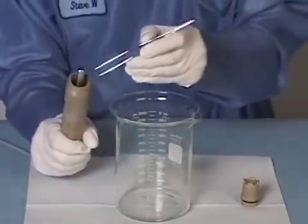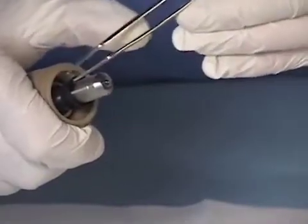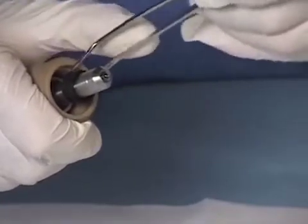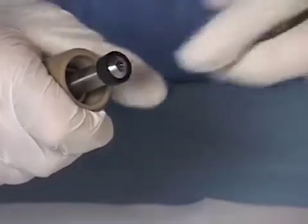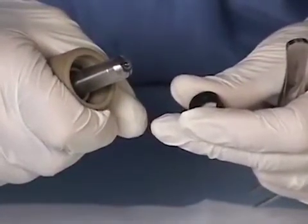The replacement bridge carries an inner gasket. If the inner gasket does not come off of the salt bridge, be sure to remove it from the ground rod using tweezers. Don't worry about damaging the old gasket — the replacement salt bridge comes with a new one. But do take care not to scratch the ground rod when removing the old gasket.